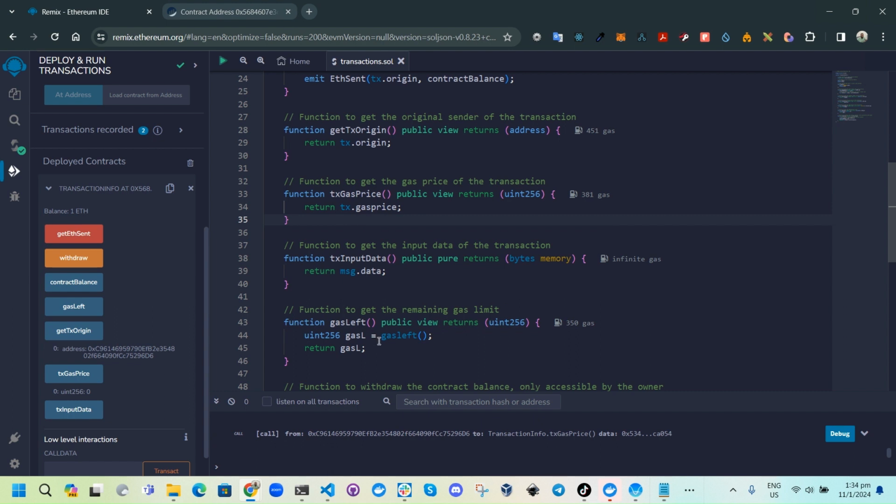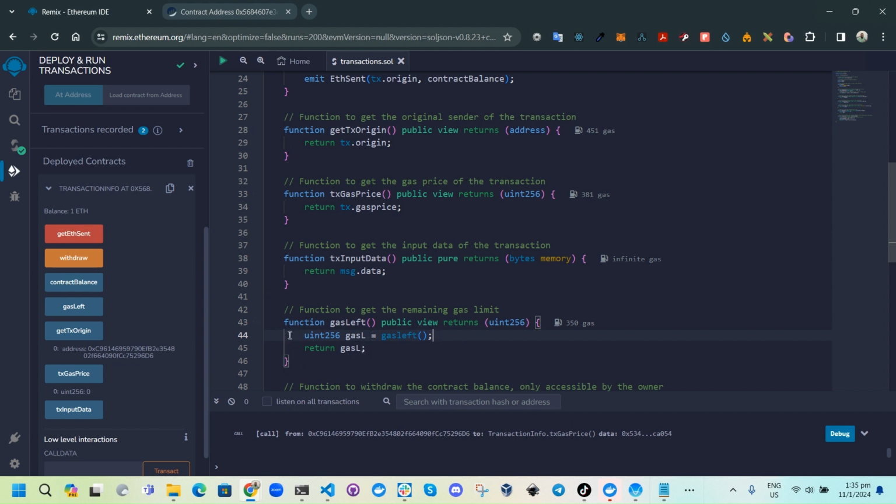Yeah, you would be able to see the gas that's left on the TX object, but that has been deprecated. It's important to know about it, so I included it in this one. This is a global function, and this will just tell you how much gas is left in this transaction after this transaction runs.